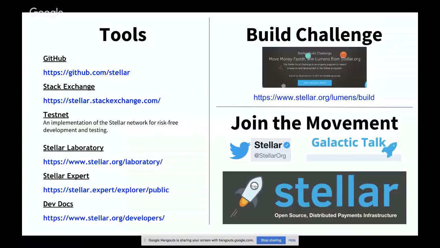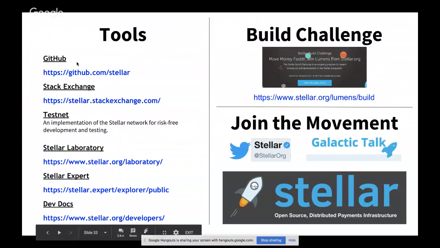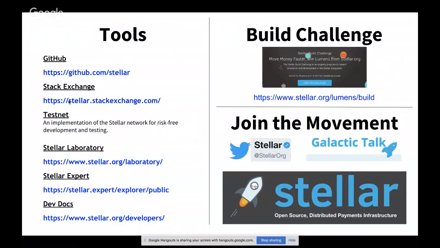Here's a smorgasbord of everything that can help you get going with Stellar. Of course, we have our GitHub. We also have a Stack Exchange, which is an awesome place to ask questions, but also to see that someone else has already asked and gotten an answer to a specific question. We do have a testnet, and one thing I absolutely love about it is that built within our Stellar Laboratory there's this thing called the friend bot. If you generate a Stellar address, you can give it to the friend bot and it'll send you lumens, versus anyone who's messed around with Bitcoin, Ethereum, or other cryptocurrencies. A lot of times you have to go in forums and beg and beg and beg for these testnet coins.